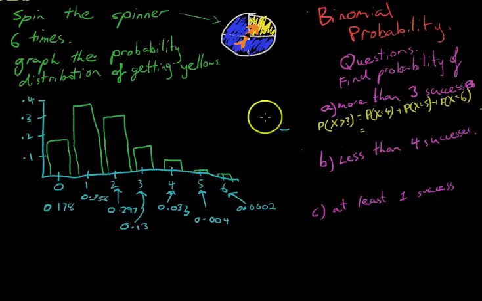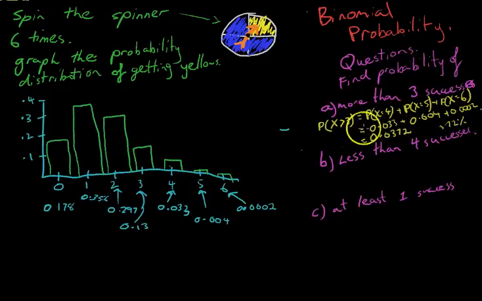binomial distribution here, and we can see that the probability that x is equal to 4 is 0.033. We can see that the probability that the distribution is equal to 5 is 0.004, and then finally we can see this one is equal to 0.0002. Now if I add all of that up together, I should get 0.0372. So there's a 3.72% chance that I'll get more than 3 successes.